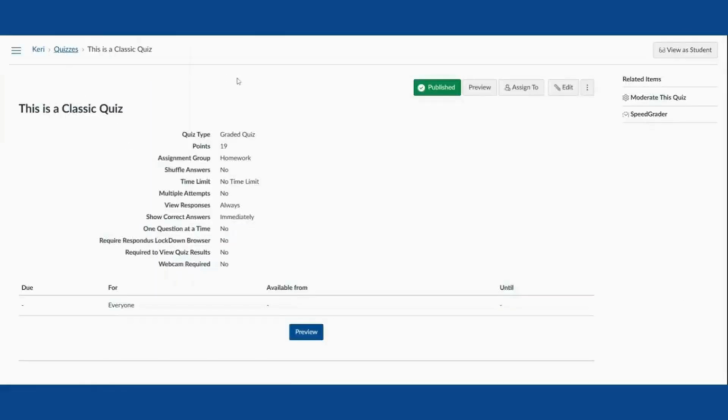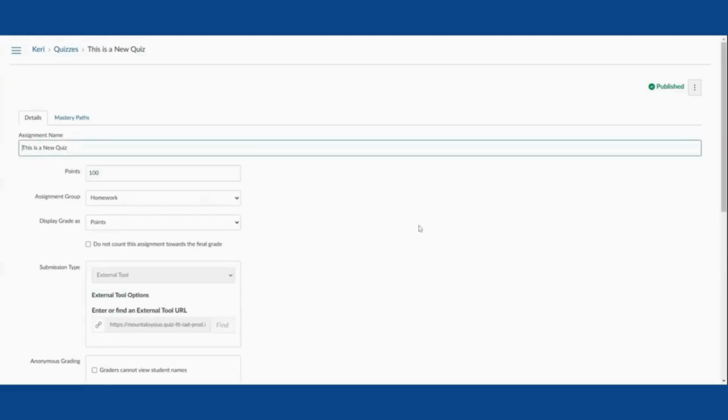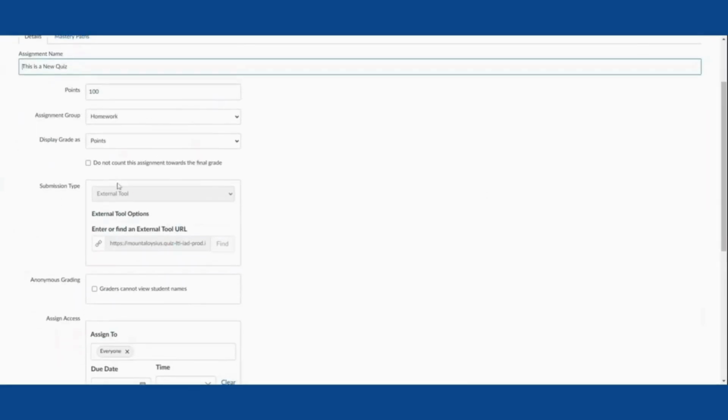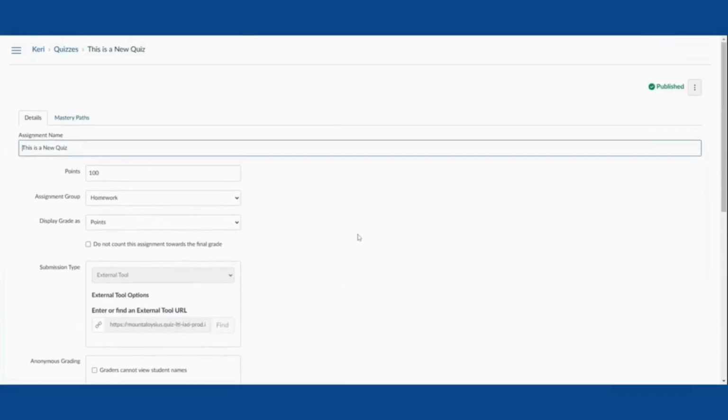So let me hop back over to the quiz page and let me show you what a new quiz looks like. When you click on a new quiz, it will show you the basic settings, but you can see not everything is here. Your settings as far as the amount of attempts that students can have, the amount of time they have, they're not here just yet.